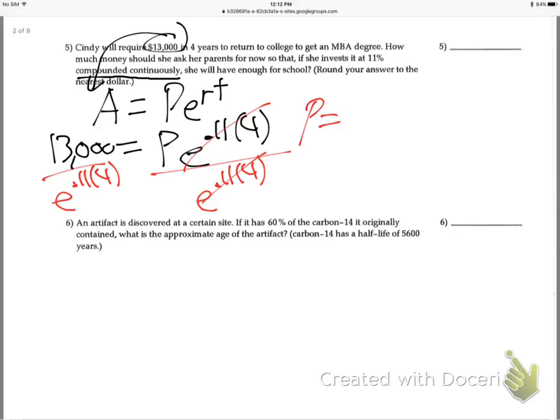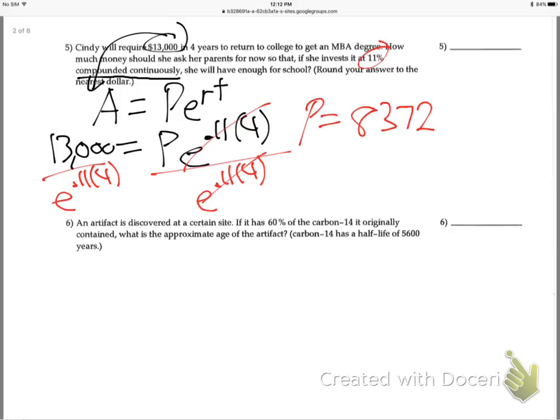Somebody got it? Like 9,000 something, I think, isn't it? If I remember the answer right. Was it 8,000 something? 8,372 and some change. Good. It's kind of impressive, isn't it? 8,000 will grow to be 13,000 in only 4 years. Of course, you gotta get 11%. I don't know where you're gonna get that. Anyway, that good? Questions on that one?